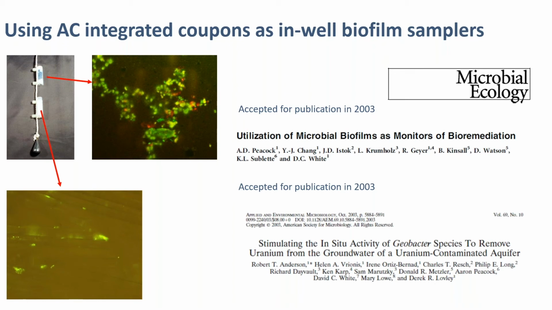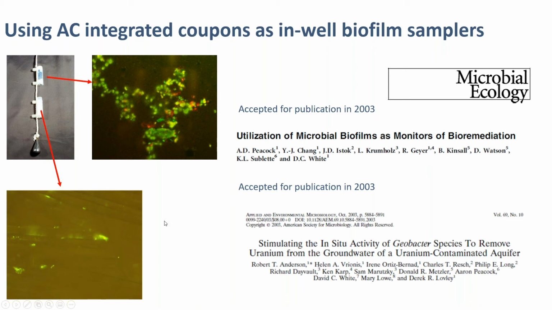And then down at the bottom here, here are the cells that you can see where we pulled this apart and put it under the confocal laser scanning microscope, and took a picture of the biofilms that had attached themselves to the activated carbon. And then you can see here that even the glass wool had biofilm communities that started growing on them too. So you can see the strands of the glass wool here, hopefully, and the microbes that colonized them.